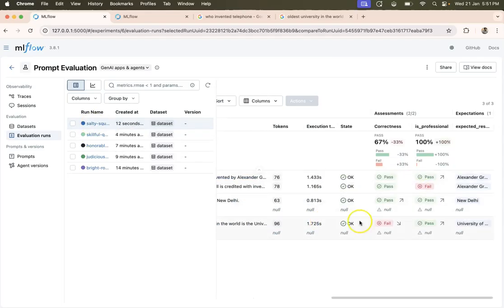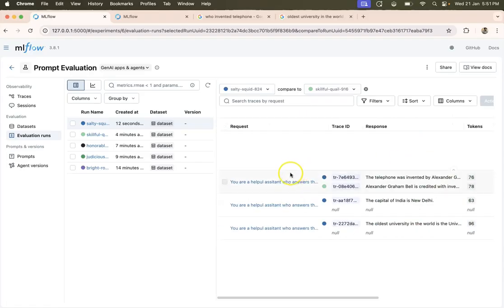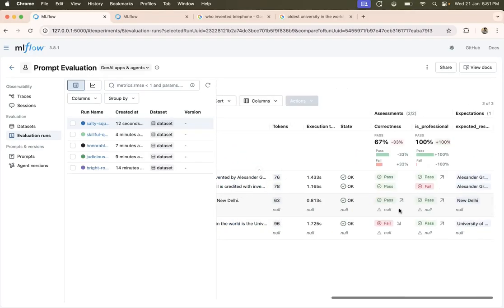In this manner, you can make a side-by-side comparison of both prompts, and clearly and decisively say which prompt is doing better in correctness and in professionalism. You can imagine, if you have 100 datasets and 100 prompts, this can be a really useful and handy thing. Okay, so thank you so much.